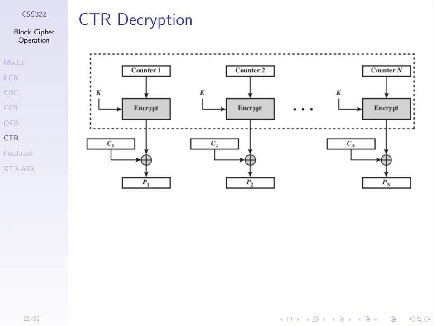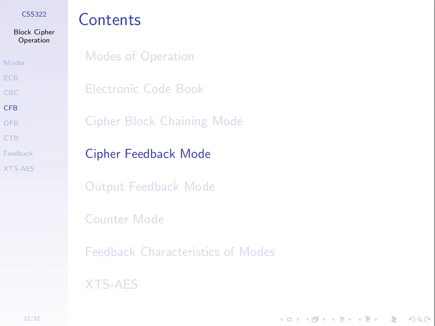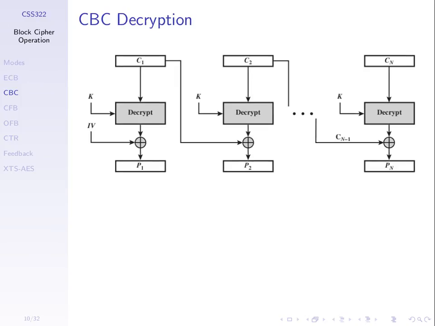And in fact, we don't use the decryption mode of our block cipher. That is, say for AES, for example, encryption in AES is different than decryption. There are some slightly different operations. In this case, we don't use the decryption mode of the cipher, and that can be an advantage when we don't need to waste the implementation effort on it. Whereas with CBC, jumping back, to encrypt, you use the encrypt mode of your cipher. To decrypt, you use the decrypt mode of your cipher. So differences in terms of implementations.